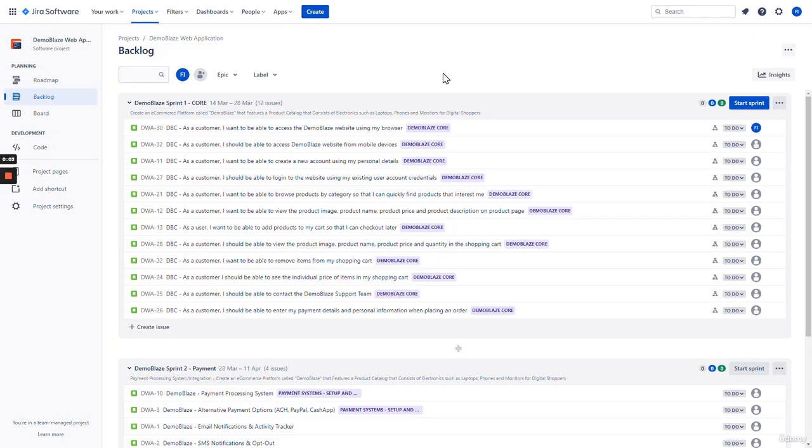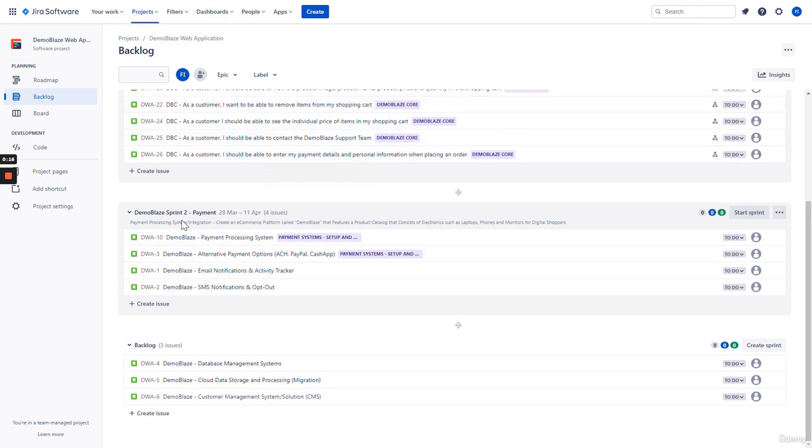In our Demo Blaze web application product backlog, with demo and sample data pre-populated, we can see that we have a sprint here, which is core, a second sprint, which is payment, and also the backlog containing some other items or user stories.